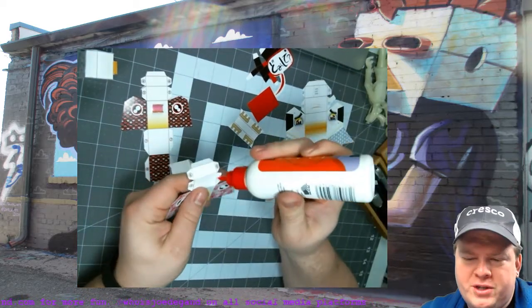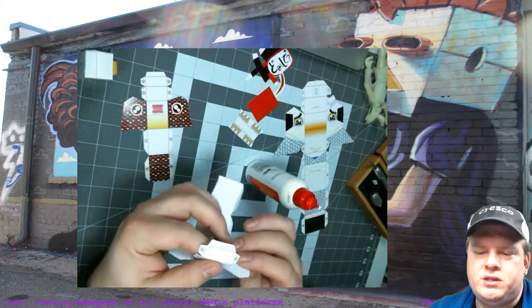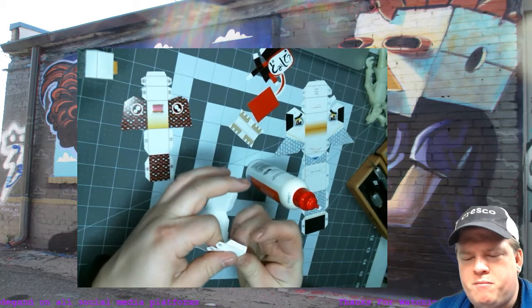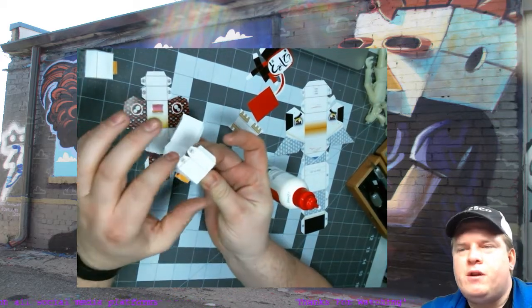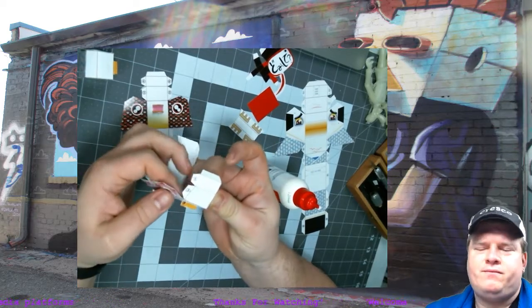Gotta be careful on this precision tip, don't want to get it too gooey. Just the slightest squeeze, you know what I'm saying? Alright, pinch it. 1, 2. 1, 2, 3. Pinch it up now.